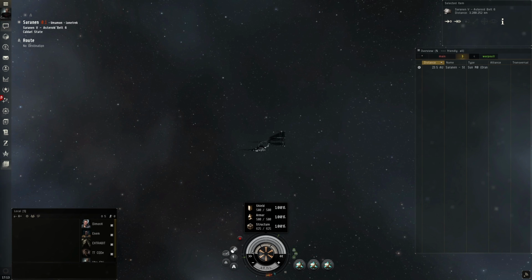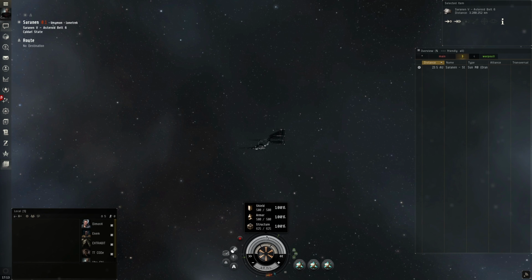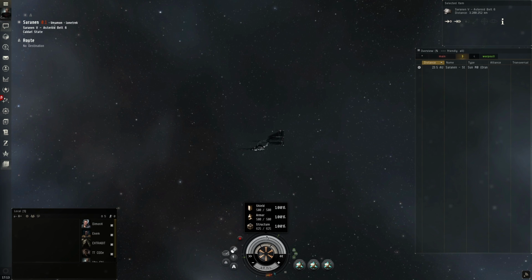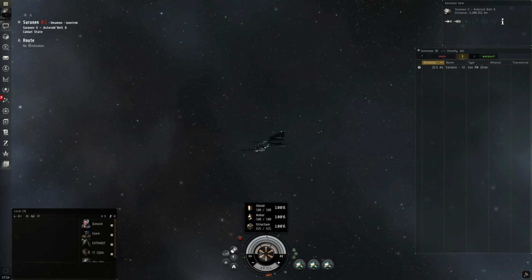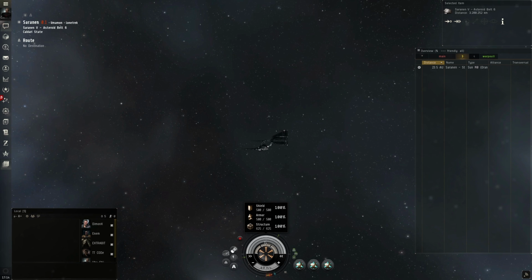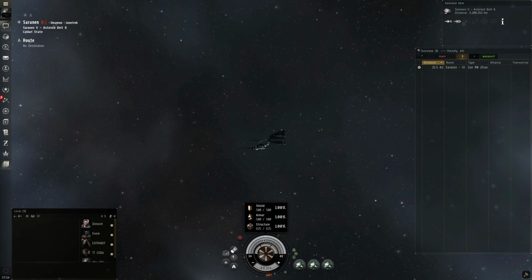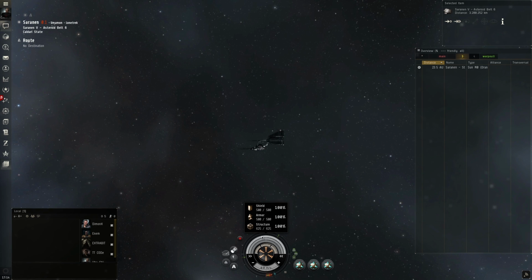There's the outer one, the middle one, and the innermost one. As this icon shows when we hover over it, these are the different health states for your shields, armor, and structure. It goes shields on the outside, armor in the middle, structure in the very middle, towards the center of the capacitor menu. This is basically your health states for your ship.